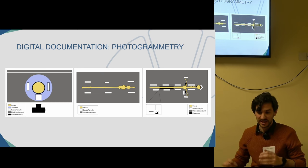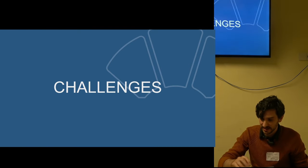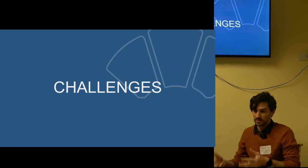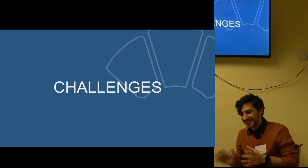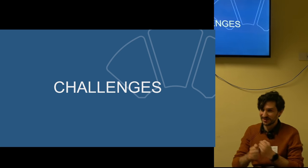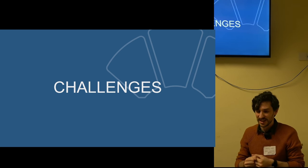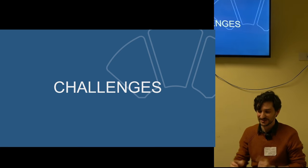We used precision scales and color calibration scales. The reason we wanted to talk about these objects — beyond their significance — is the challenges they present when you try to capture them in 3D, whether with photogrammetry or any other 3D technique. They have challenges common to all three objects, and we wanted to show how we tried to work around the limitations of the techniques.